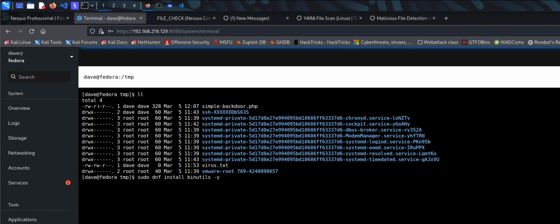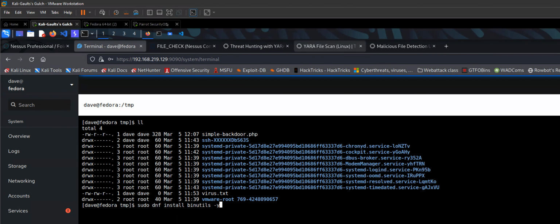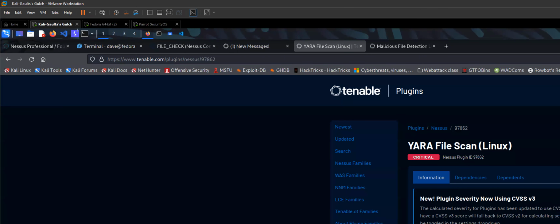So you have to pay attention to what dependencies are available for each one of your plugins when you're running Nessus. The best way to find that is to go to Tenable plugins. You can search for the plugin that you're looking for.